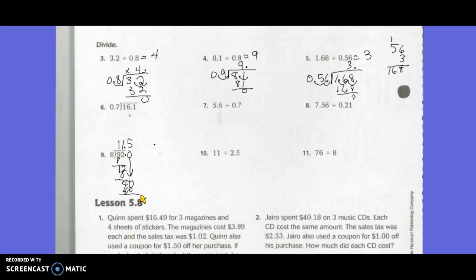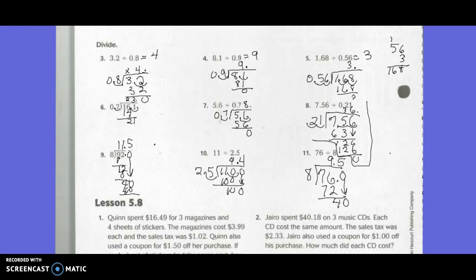Hopefully that's the only one, but don't forget, if you run out of numbers, you're not going to have a remainder. We're going to add some zeros. If we already have our decimal in place, like this, we can add zeros in there. I think 11 is similar, but I want you to try it on your own. Okay?